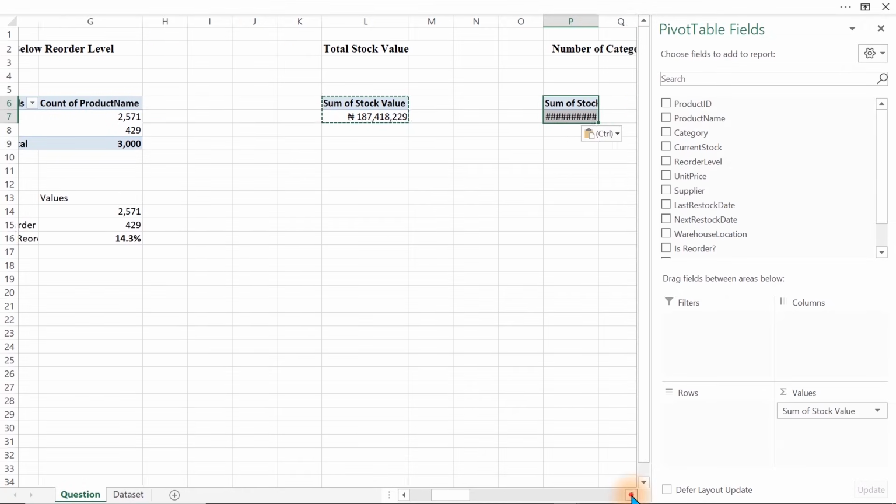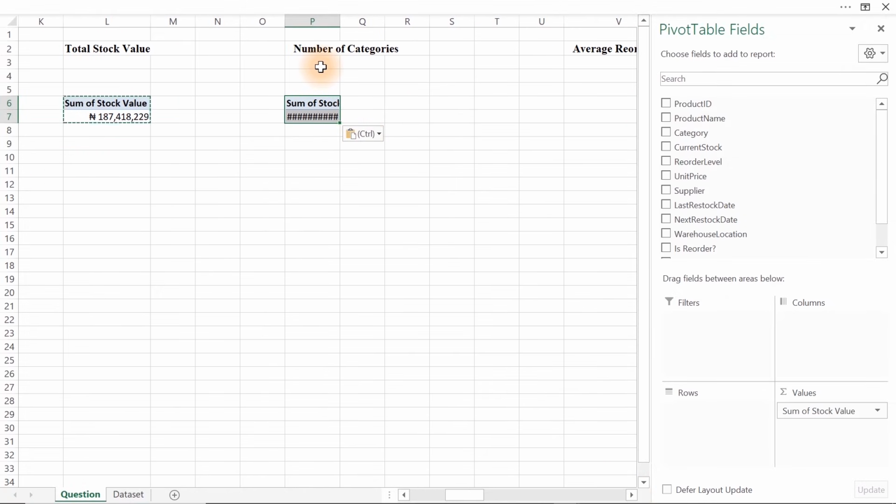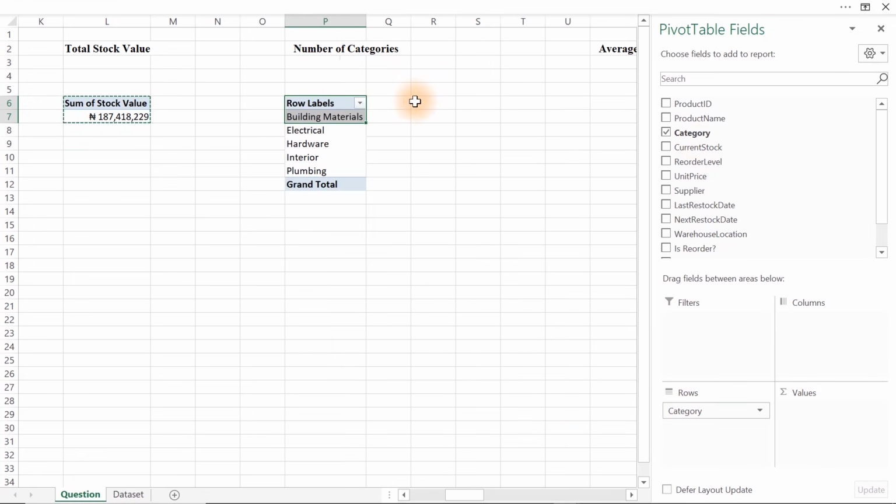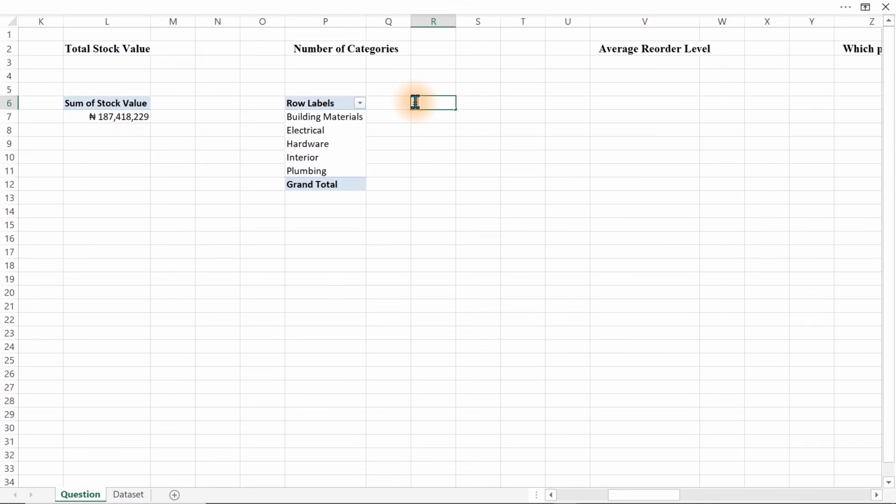So what is the question asked here? The question asked here is the number of categories. Very simple. Let us take off this particular one here and bring in category right in here. To get that done right now, you can use this equals and do COUNTA. So COUNTA counts this particular part for me, right? But this does not make sense because this is not going to grow when we have more categories. So what then do we do?